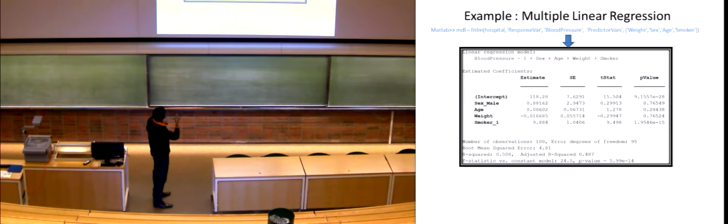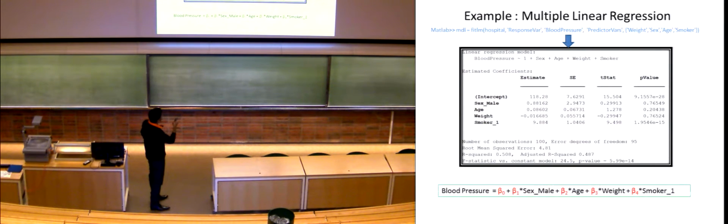The first line indicates that blood pressure is my output variable on which the model was built, using the input variables gender, age, weight, and whether or not they smoke. Then there is the estimated coefficient. You see that there are 4 rows, one for every input variable, including the intercept. Forget about the intercept, that is just for regularizing the model, but these are very important. These are all the input variables. Estimate is nothing but the beta basically.